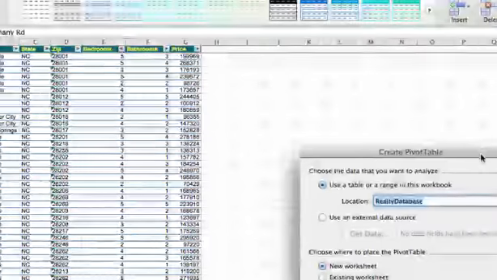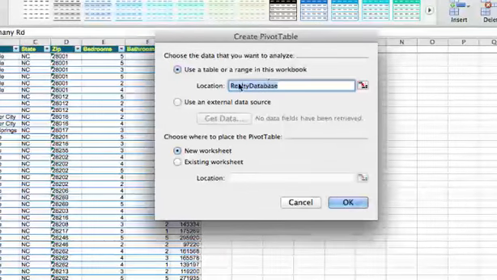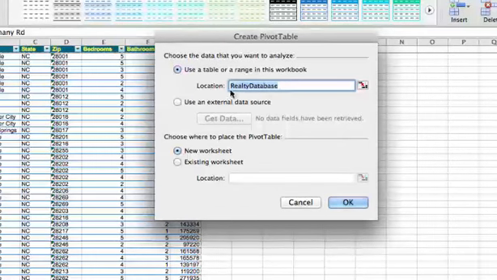Now typically if you're on a table with a named range, Excel will automatically fill in that named range for you, Realty Database. This also could have been a cell address, A1 to G200. This first section is just identifying where the data is that's going to build that pivot table. Now it's going to say where to put this pivot table. You can put a pivot table on an existing worksheet, but most of the time pivot tables are dynamic. That means they'll grow and shrink based on the data and the filters. So I really emphasize and try to put pivot tables on a new worksheet whenever possible, and just leave them all by themselves. So we'll click OK.